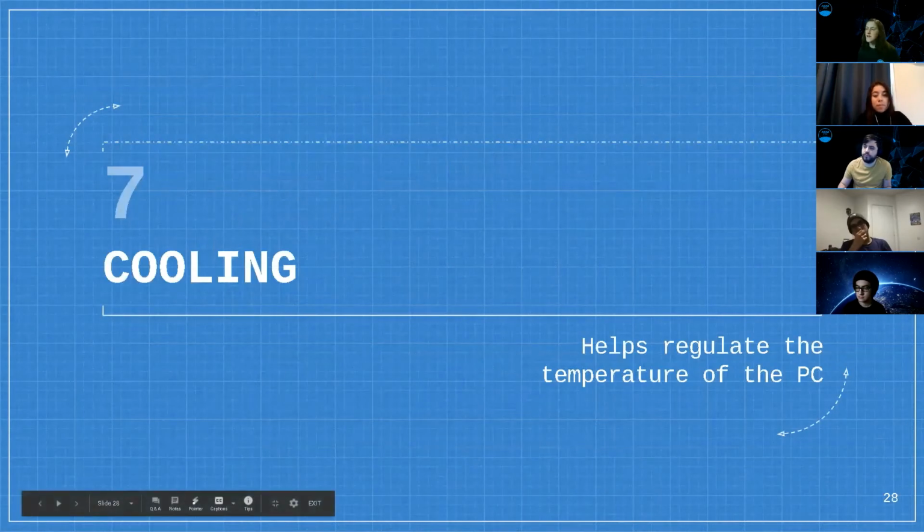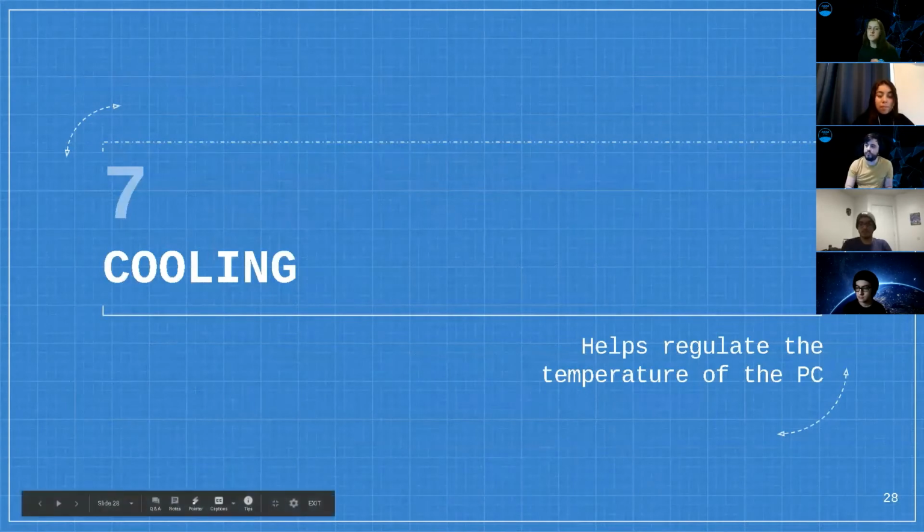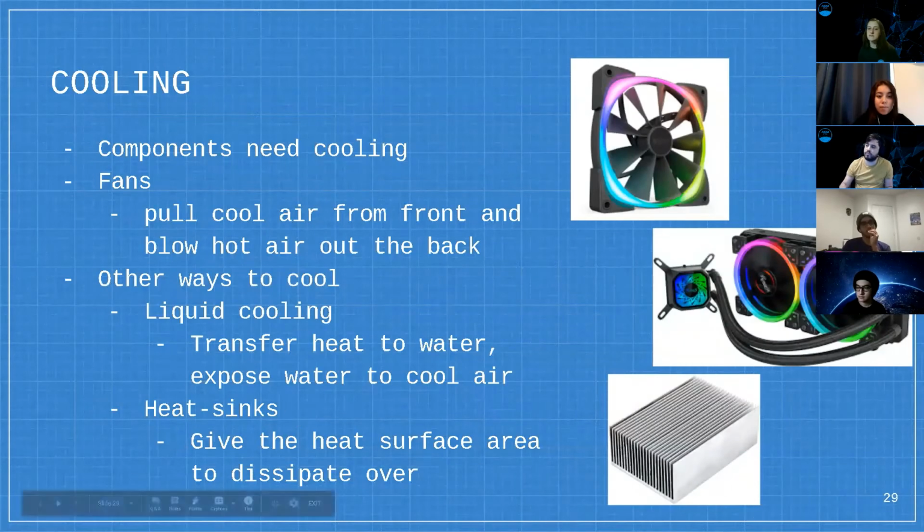And so now we're going to talk about cooling, because regulating the temperature inside your PC is really important. Your components in a PC will require cooling, because if components overheat and get too hot, with all of those calculations going on, then you can actually end up damaging your components and frying all of your parts, and then they won't work anymore, and that will not be any fun.